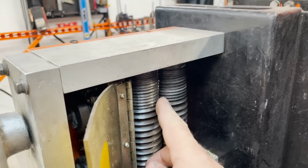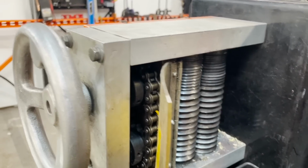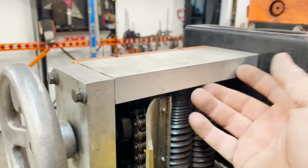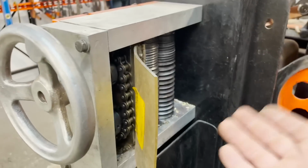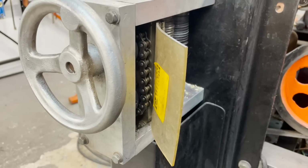It'll be super quick and easy to put an edge on here rather than buying a $600 pair of blades, and bearings. It comes with the bearings, but I have some copper wire over there. I'm going to sharpen these up by hand with this and see if it does a little better job.